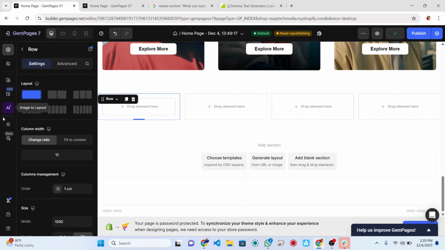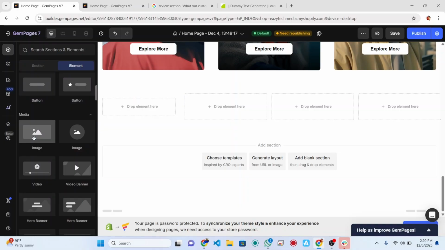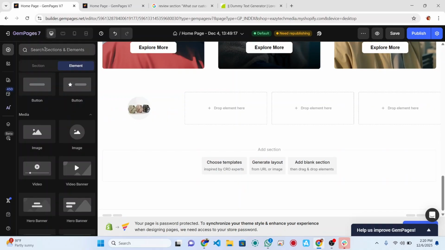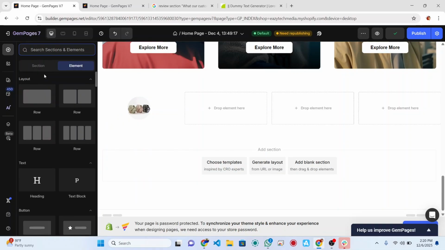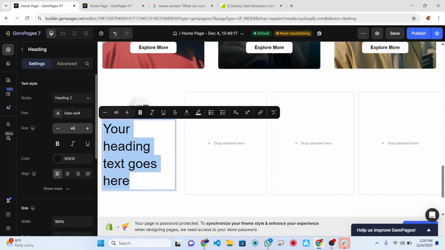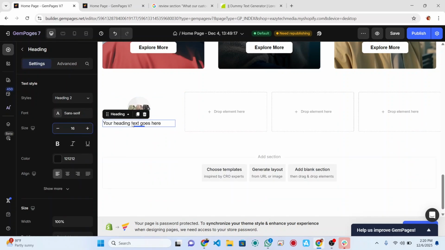Okay. Next thing you're going to do, you drag in an image element. This time we're not using this type of element, we're using this type. So drag it in. Good. Underneath it, we're going to drag in a text element, or rather a heading element. Let's drag this in inside that particular row. Good. So let's reduce the text size to, let's see, 16. Okay, let's change the name. Let's call it James.